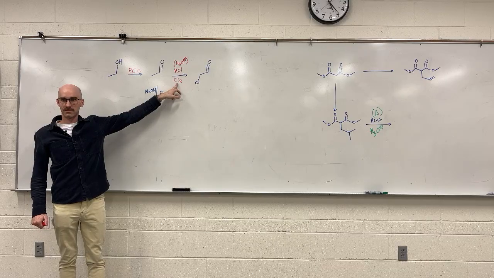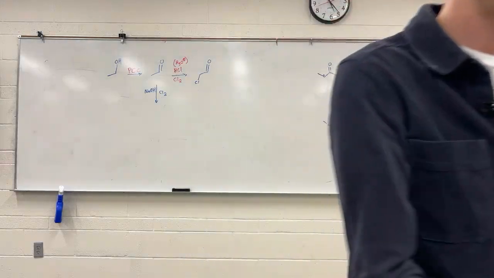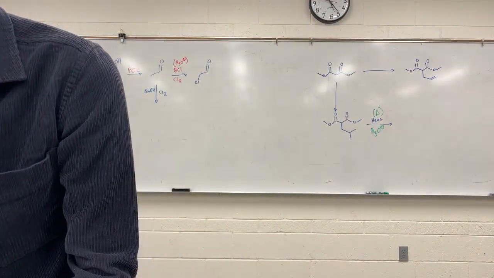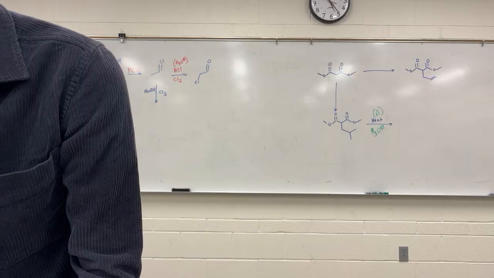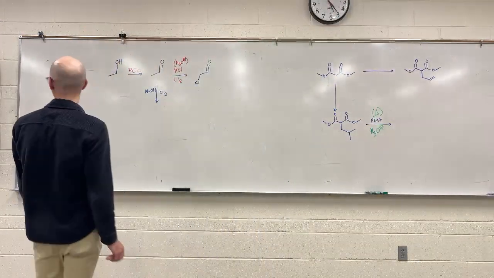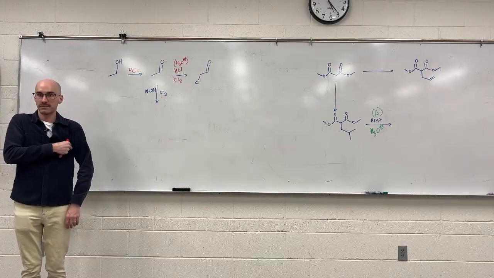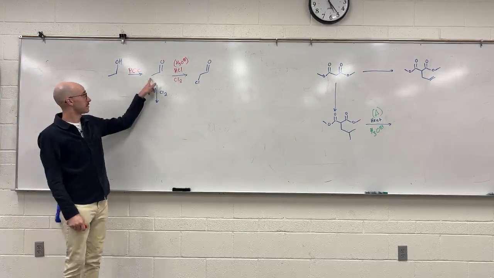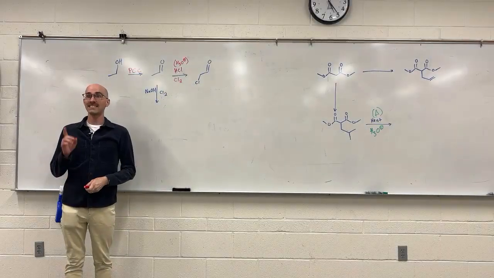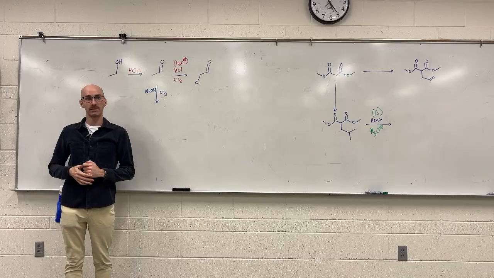When did we learn this? At the top of our reaction diagrams for alpha carbon substitution, acid and halogen. Oh, I think what was throwing you off is that we did bromine. Yeah, it substitutes an alpha hydrogen for a halogen. And it does it once. It stops at doing it once.